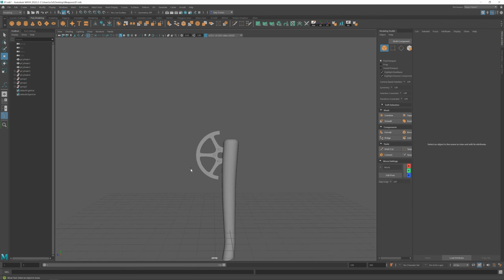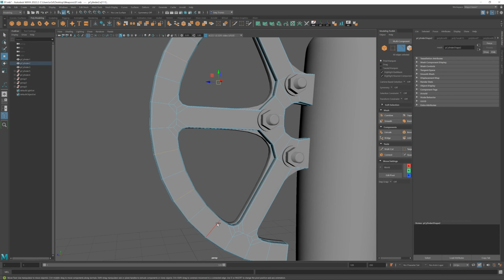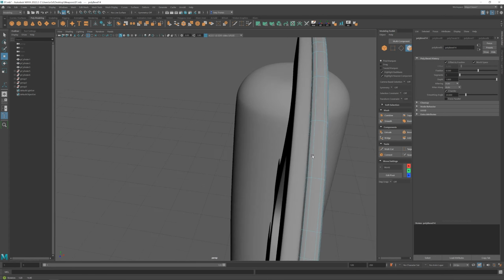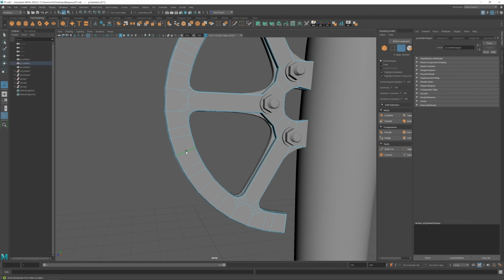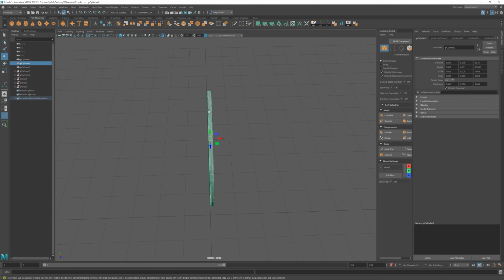And now to create the teeth. So the easiest way I found was just clicking those edges and beveling them just to give me some more faces to work with. Then I highlight those faces, Control E to extrude them, and pull those out, and I can scale them together to form that point that I'm looking for.